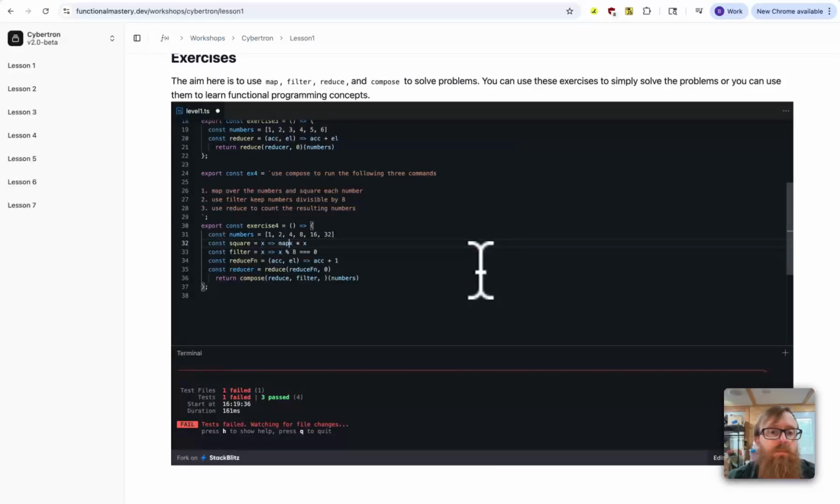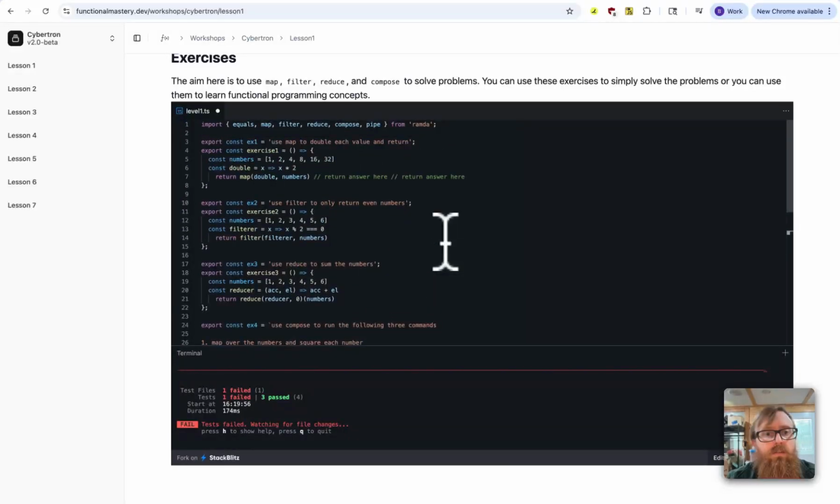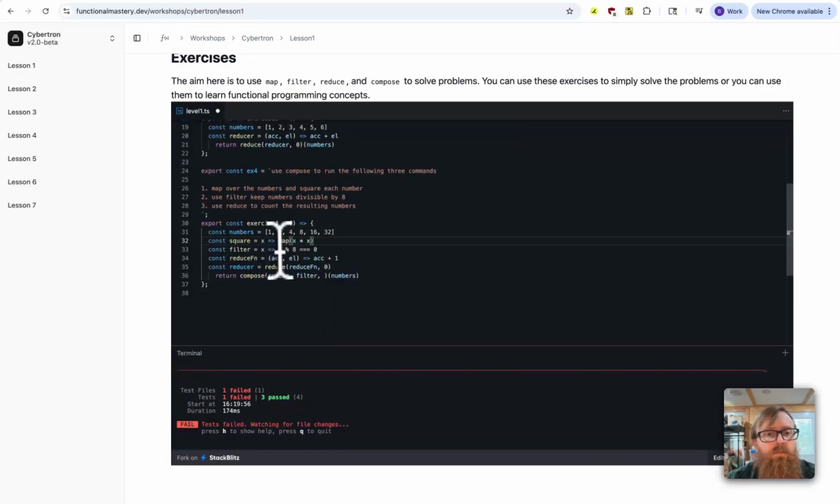Map is going to wait on its second argument, right? And then filter is going to wait on its second argument. So then we'll do this of square and filter and reducer.